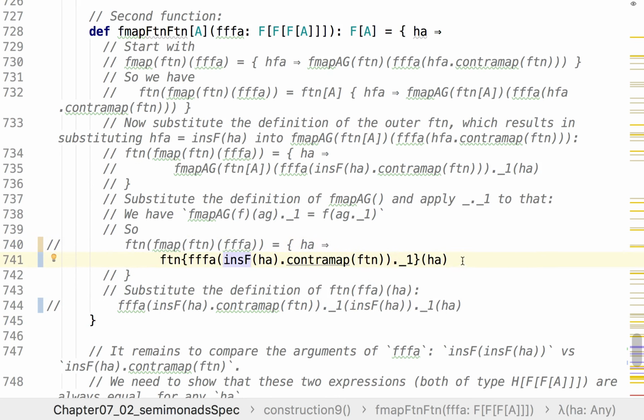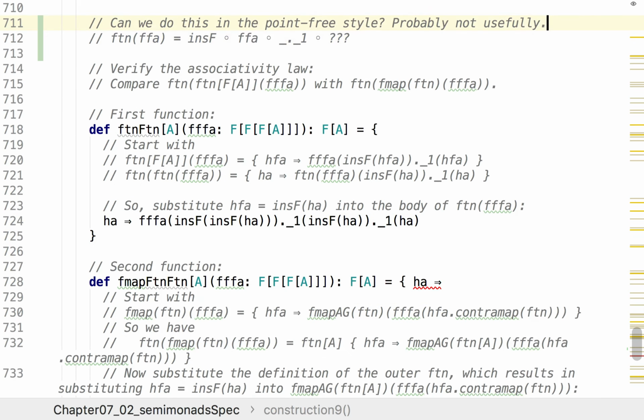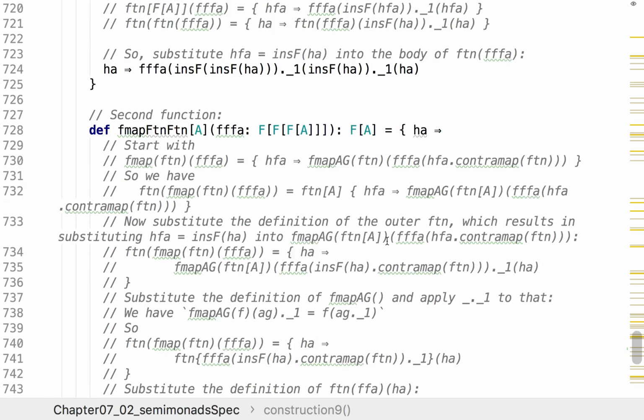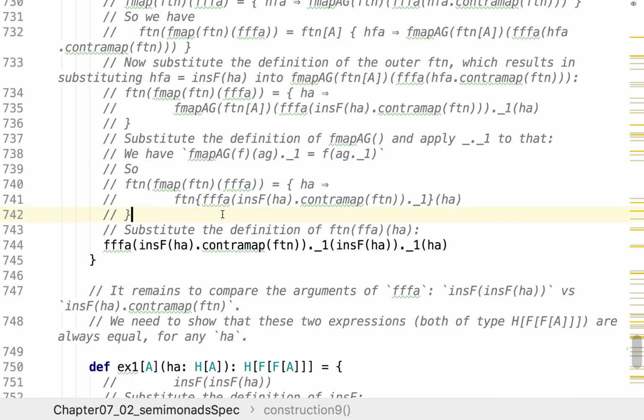Right, so this has the correct type, so I can comment it again, and I can restore the comments as they were before. So by just putting this into the Scala IntelliJ code, I check the types. That's how I did it. So each of these was type checked before I commented it out.